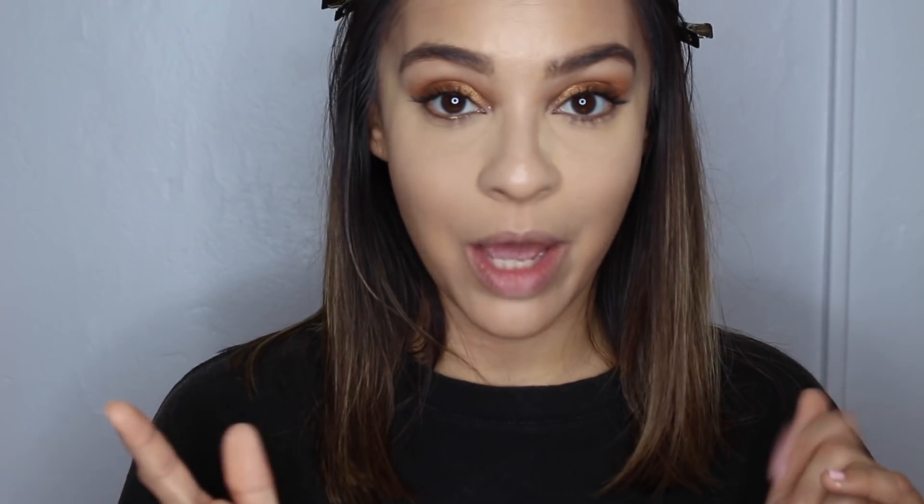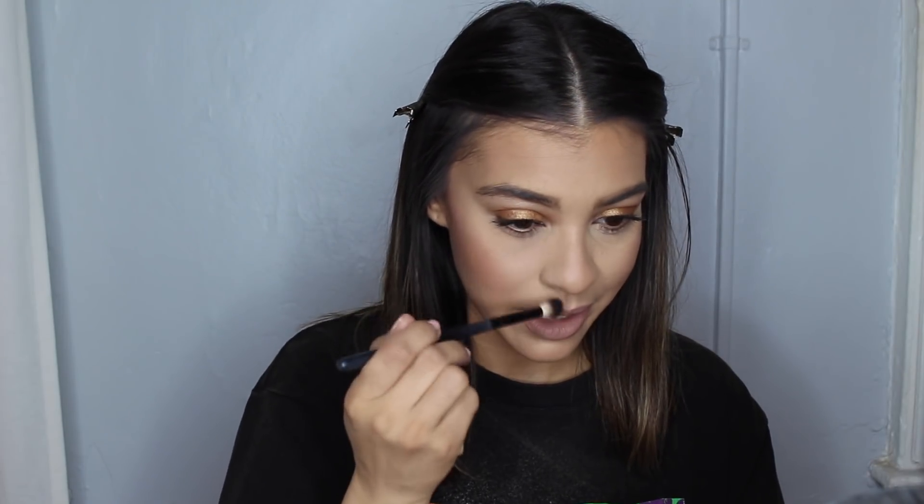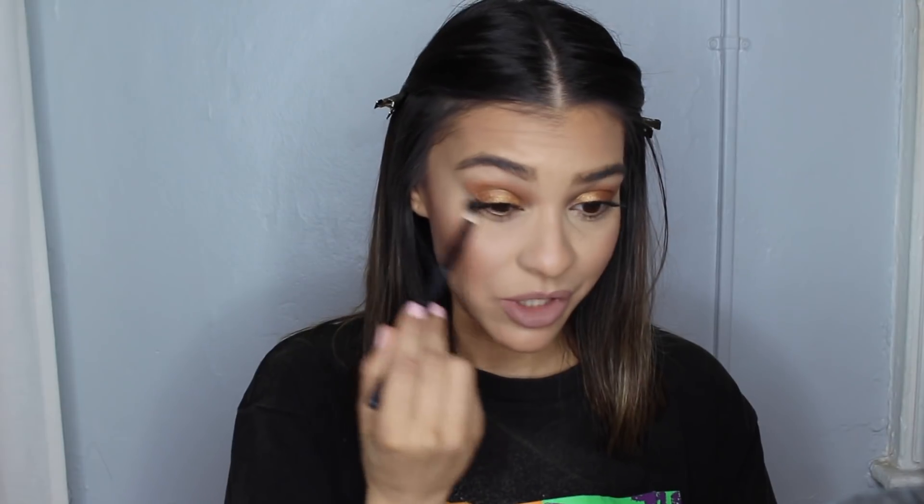I'm going to go finish up the rest of my makeup and then come back to wipe off the bake and add the brightening powder. We're back — all my makeup is done, so now I'm just going to brush away the bake. I will say I look a lot more dry on my Tarte side. Now we're going to highlight using a little brush, very similar to what Mario did in the video — going right under where they concealed. This brightening powder does have reflex in it, so the shimmer is legit. I don't want to apply too much or it'll look cakey.